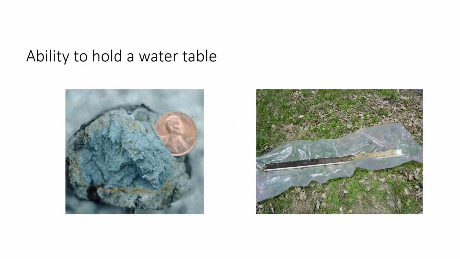So you want to find that impermeable layer down there. You want to find evidence of that, the ability to hold a water table. And once again, you can refer to the soil survey on this, but if you do have the opportunity to take some deep cores out there, evidence of that gley material, that you see those iron oxide deposits there, that's a good indication that that water table is seasonally high. You can find some other evidence of that. Then you can use that to justify building a saturated buffer.